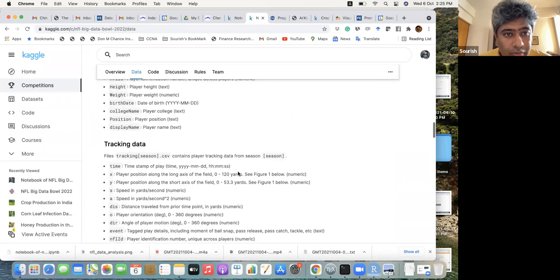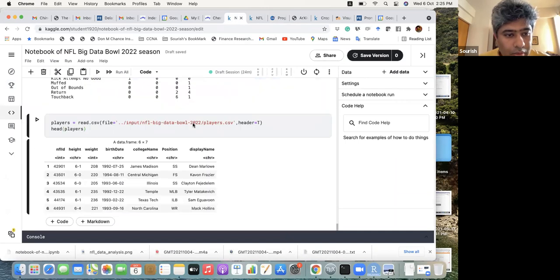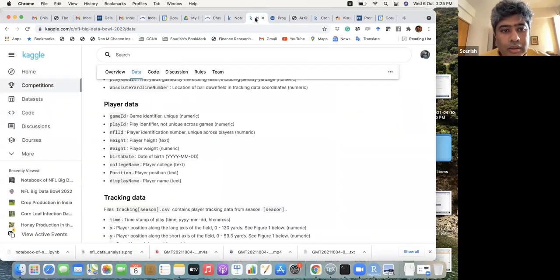Let's have a look into the tracking data. But player data does have the game ID, right? No, it's only NFL ID.